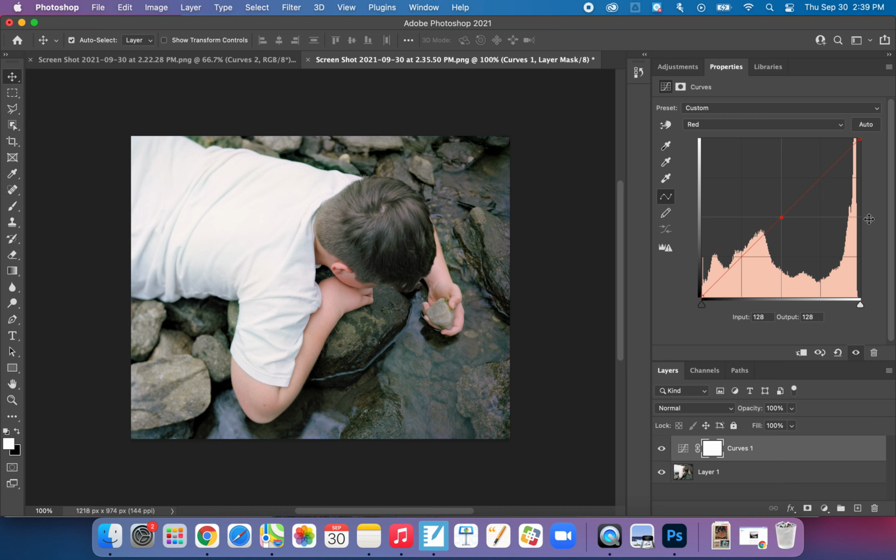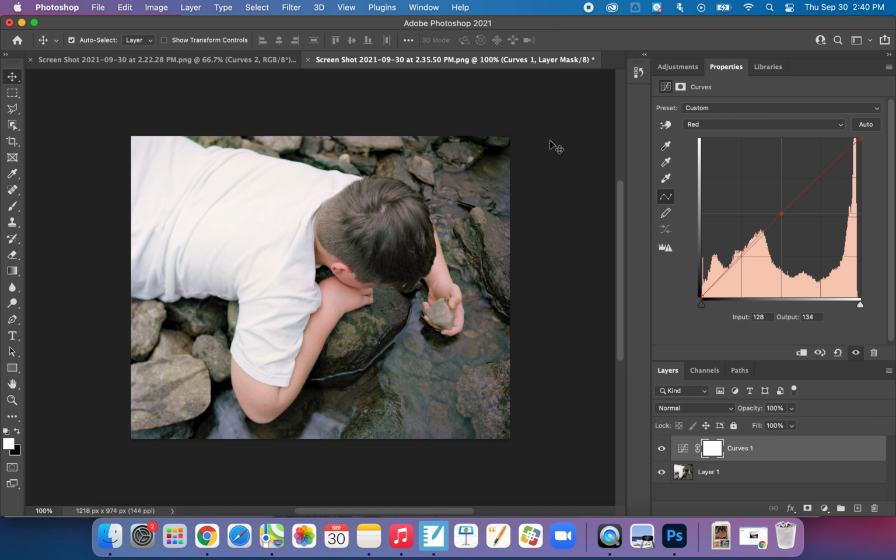So because I thought it was a little bit too cyan here, I'm just going to bump up my reds a couple points, and I think that does help. And we don't want to go too far that the shirt becomes red, or that his skin becomes really red. We just want to go far enough that it starts to feel more correct.